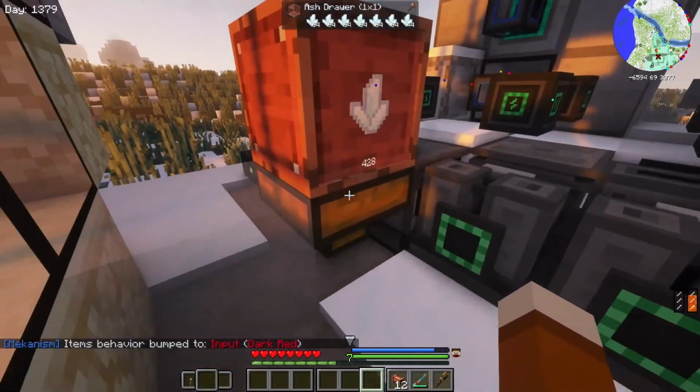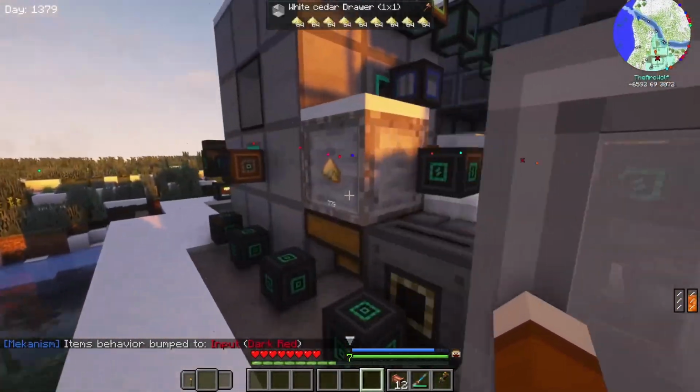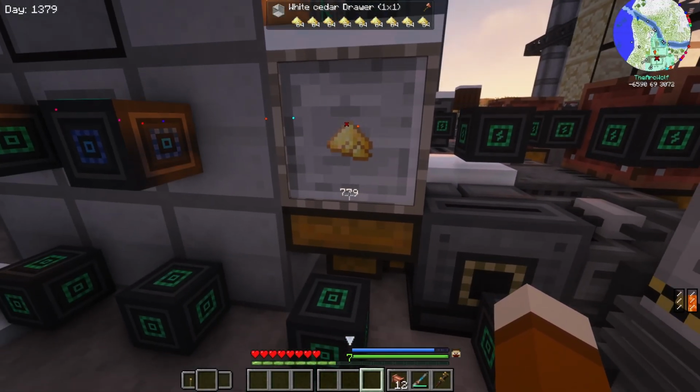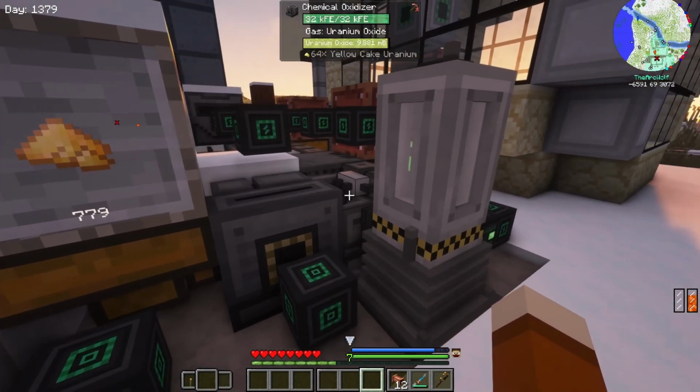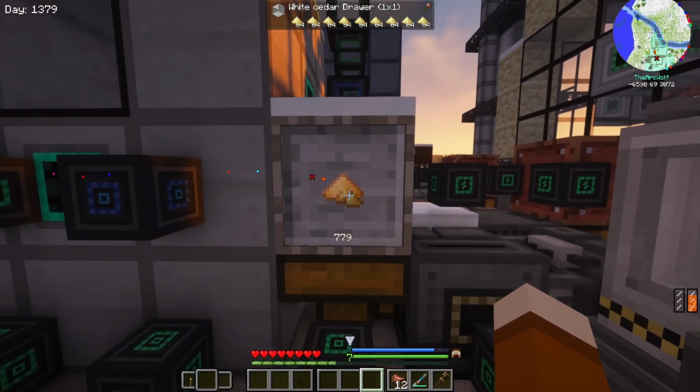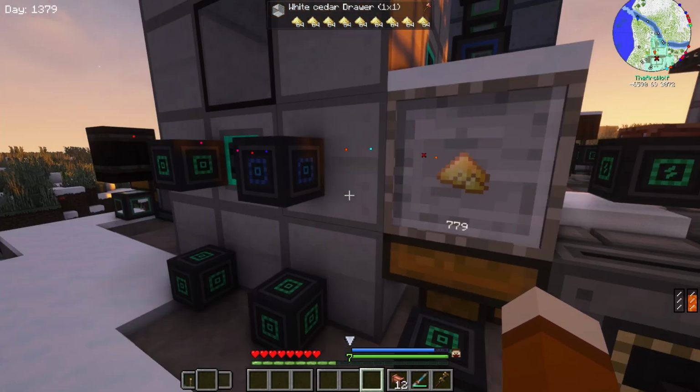There we go. Those are automatically feeding in. And this, I need to make more yellow cake uranium. We've got more processing at the base. I need another 1,000. Well, I need 1,800 and something total. So we need another 1,100 or so.